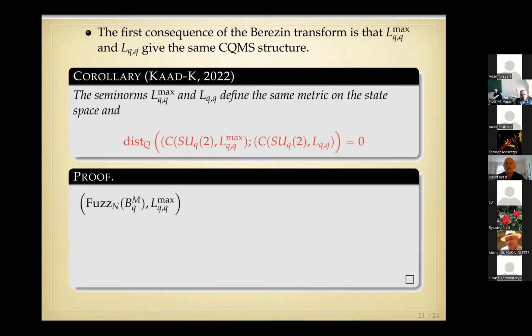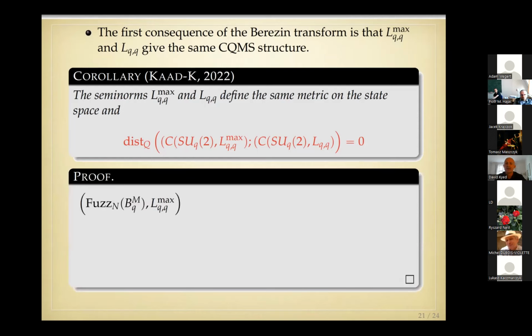So this is somehow a reduction result, which tells you that if you want to study the continuity question, you can dispense with quite a bit of analysis because you don't need to deal with the maximal semi-norm. You can just work exclusively with the minimal one, and all continuity results holding for the minimal one will then automatically hold for the maximal one because the distance is 0. Okay. So having this, we are actually in shape to attack the continuity problem.